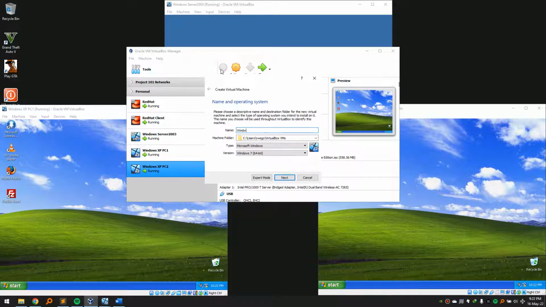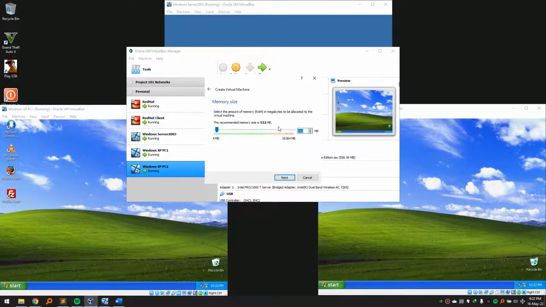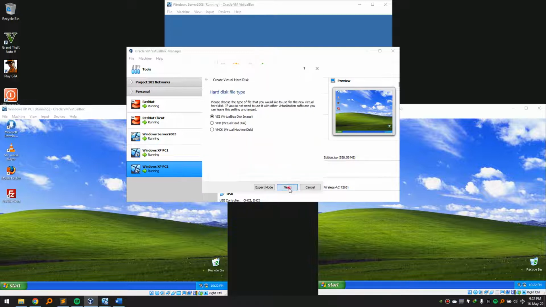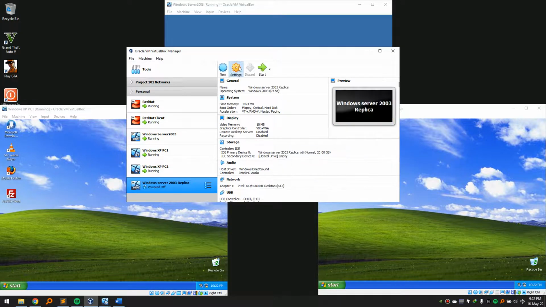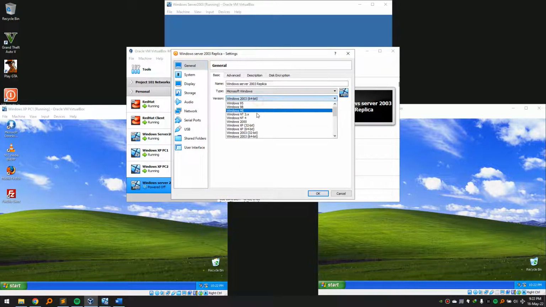So let's call it Windows Server replica. As we have installed the other one, let's install it. There's nothing new, as we did.